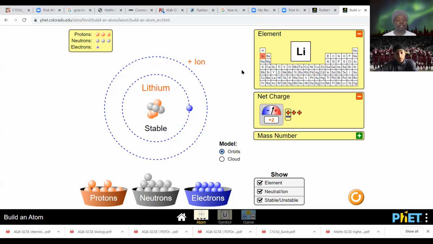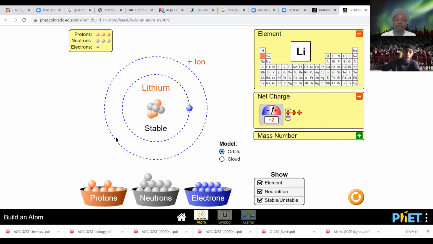Now, obviously, this is a simplified model of an atom. Can we see atoms, Jay? Do we have technology to be able to see atoms? We have technology, but you can't see it with your eye. Yeah, and we actually don't have the technology to visually and physically see an atom. So all these little spheres are representations. It's not necessarily that the electron is a spherical shape, but we can see the effects. We're able to make models. So this is just one model of the atom that we're looking at. Later on, we're also going to look at the progression in terms of how the model of the atom has changed over time. Any questions so far?